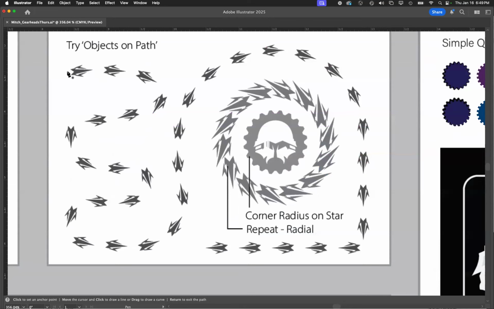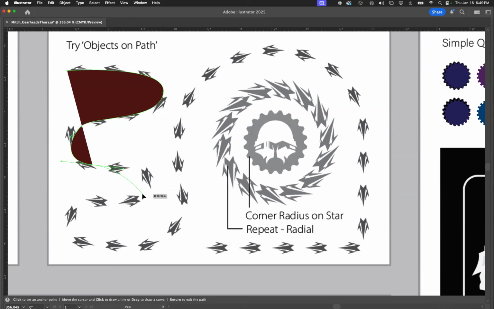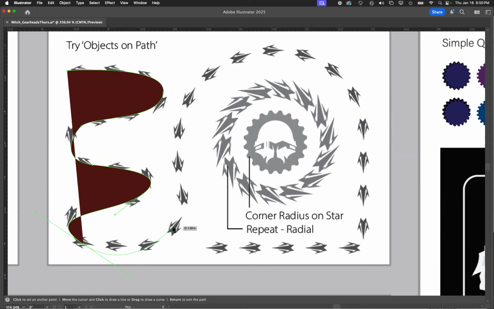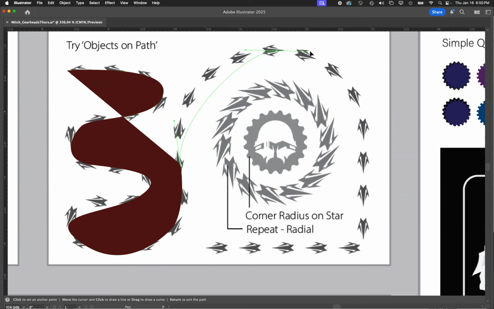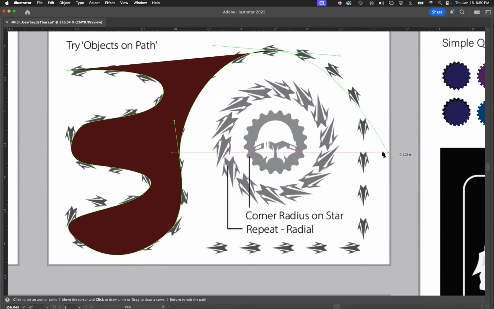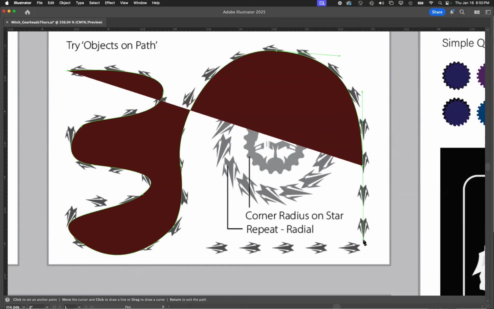So start here at the top left, click, and it doesn't need to be pretty. It just needs to be here. So we're going to do a path, just kind of follow along, make our S curves. Okay, we'll come up here. Now this, I'd like to see if you can create a nice circle area like this, and then come over here. Now you'll notice because the dark brown was the last thing I touched, it remembers it's dark brown.